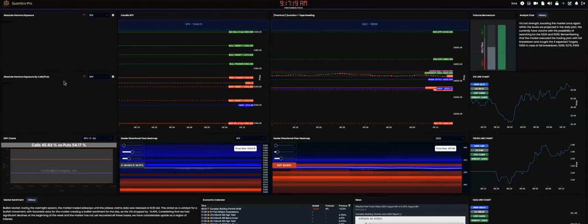Guys, we are working to bring back those gamma levels and those gamma bars. There is something wrong with the CBOE data that we are receiving today, so we are trying to figure out what's happening, and then we'll be able to adjust this. This one should be working fine because this market data comes from Polygon. This market data comes from CBOE.